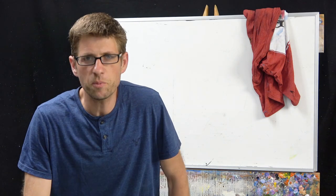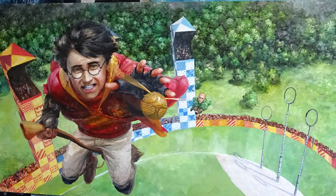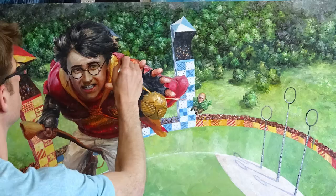So I'm finally finished with my Harry Potter painting. This one is oil on canvas. And I started it like a couple years ago for my son Joseph. Meant to be a gift for him, a birthday present I think.